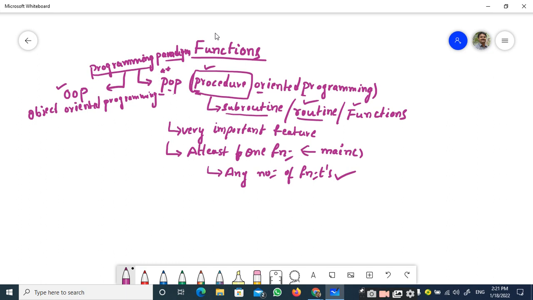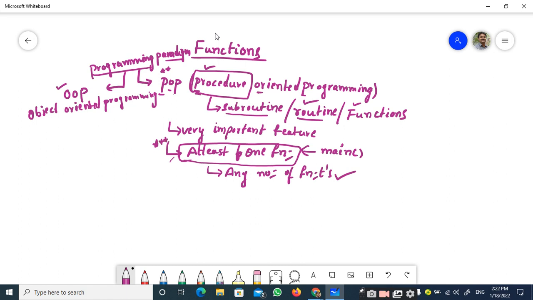So one important point to remember here is that procedure oriented programming follows the concept of procedures. That means any problem can be given a solution in terms of functions. You have to write a program using procedure oriented programming by having at least one function defined to give the solution to the problem. This is the importance of function.